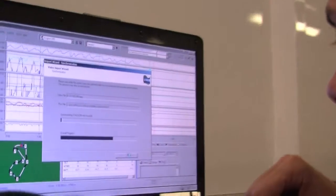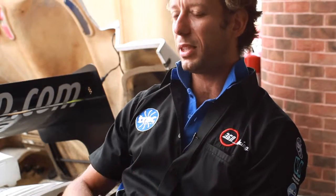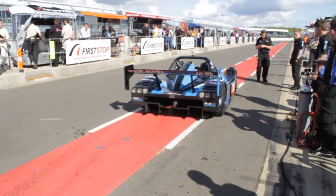Normally we have some sort of a briefing with the guys who take care of our data, to get familiar with the track, and also if we did some driving yesterday, to go through if there are some areas of improvement and so on. I mean, 360 Racing is built in a very professional way, so you have all the tools that you need already before you get into the car. So if you want, you can actually go through a proper lap of the track and how the car can behave without even being in the car yet.